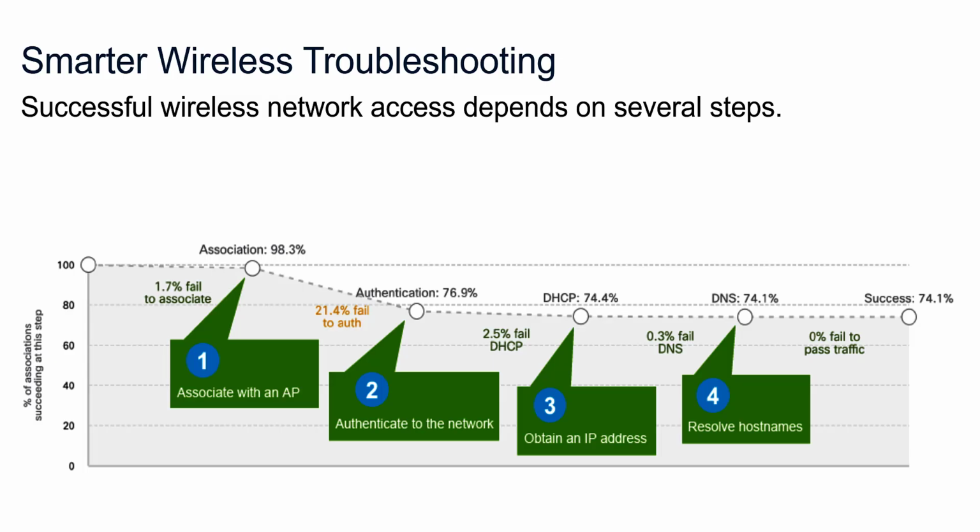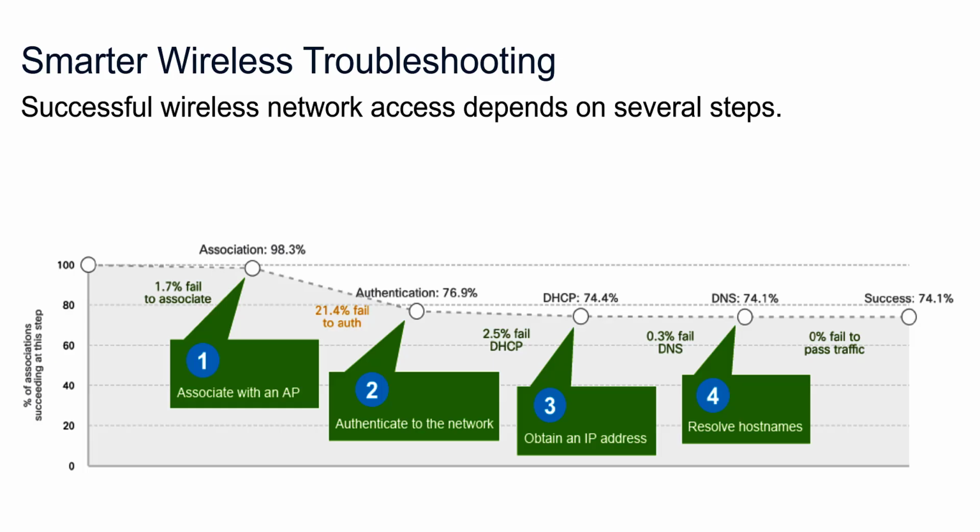Why does this visualization matter? What you're seeing is a graph which is a progressive drop-off model. Each stage shows a percent of clients entering, the percent that are successfully passing, and the percent that are failing at that step. So this gives you what we call a failure funnel.